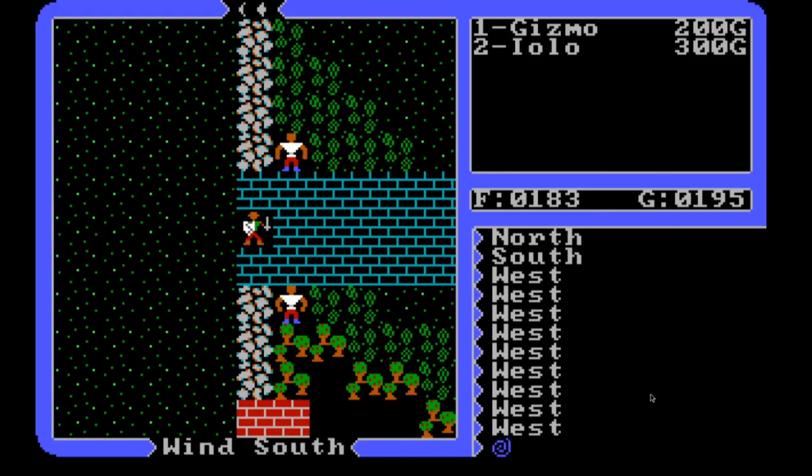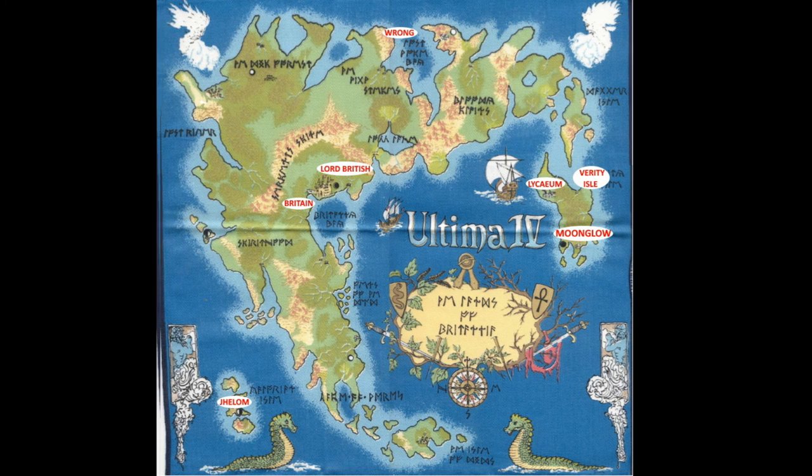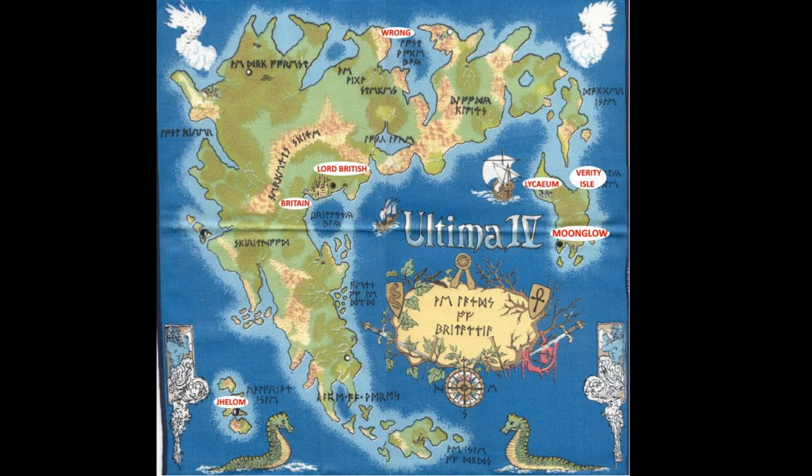So, let's pause here real quick and take a look at the map. Now we've been to Britain, where Lord British's castle is. I'm not quite sure what the next place we want to go is. We know where Yew is, down here, and that was a place of valor, so there is a companion there. I think most of these cities that are talked about have a companion for us if we can find them.